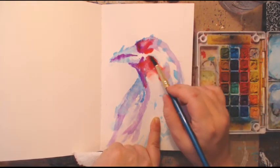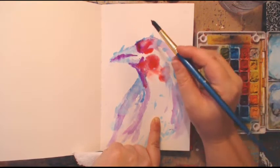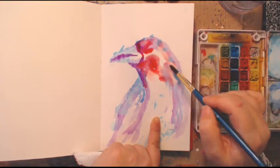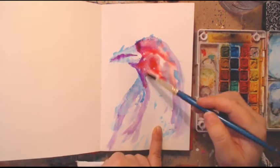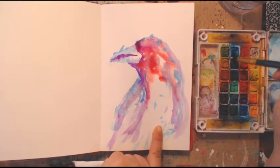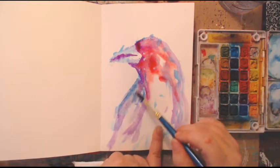I'm not worrying too much about where his eye is because their eyes are pretty dark. I'm going to go in, I'll probably scrub out the eye a little bit. See, but now I'm looking at this red, and every time I see red in a bird, I always think of a macaw, you know?